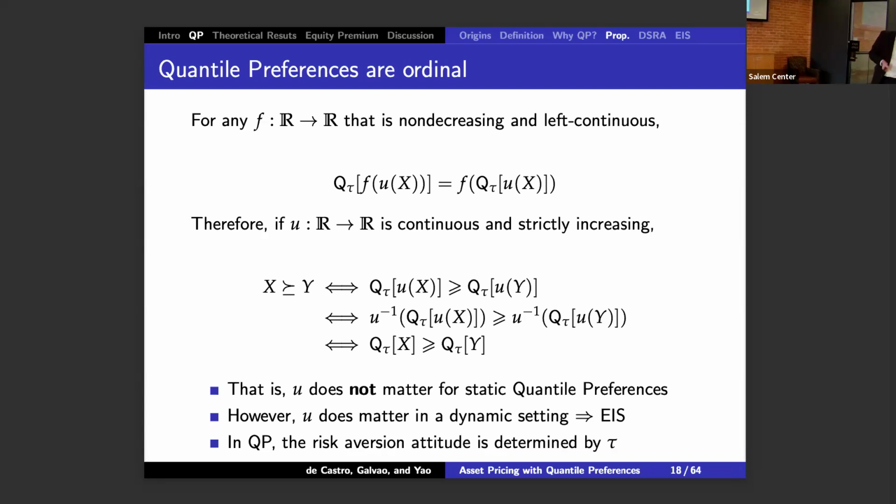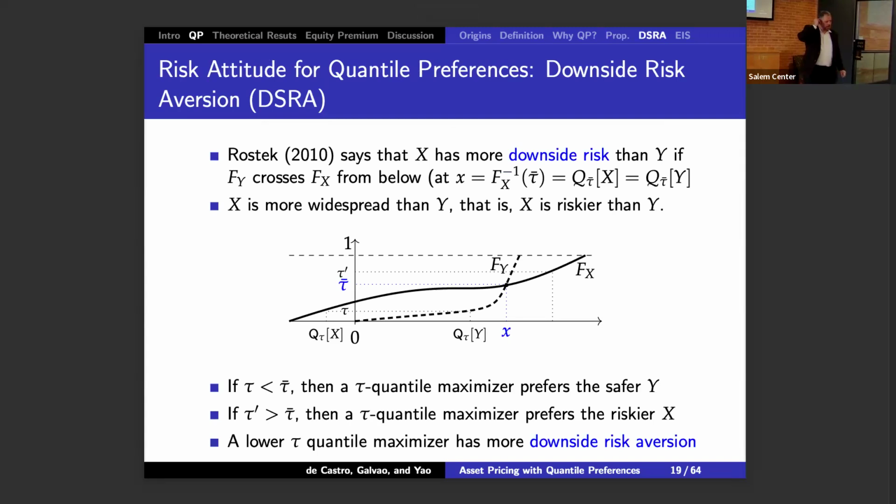But I think that this would be useful to learn. What I'm saying is that when you go back to this dynamic setting, who will play a role? And what will be the role? Exactly the role that you have in a model without risk, which is the speed of eating the cake. It's exactly the one that comes from the model without risk. So let me explain the risk attitude here.